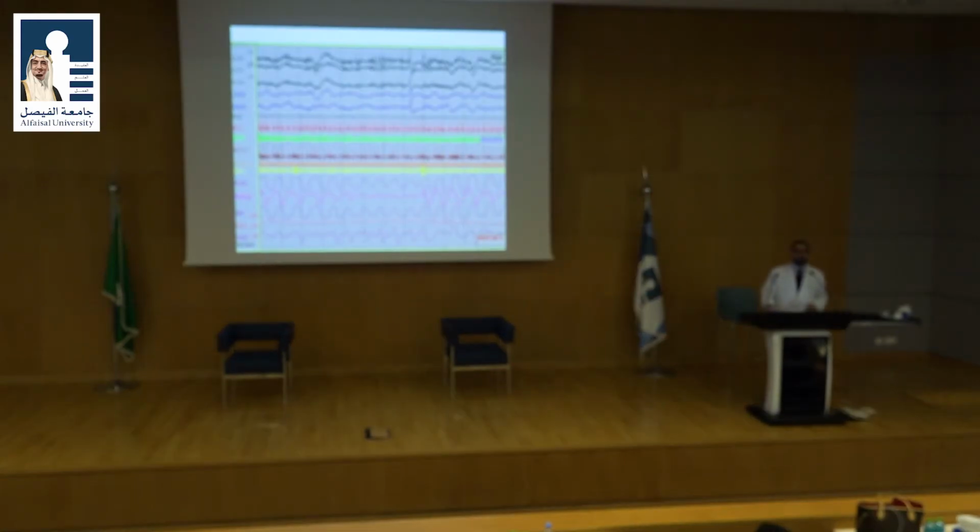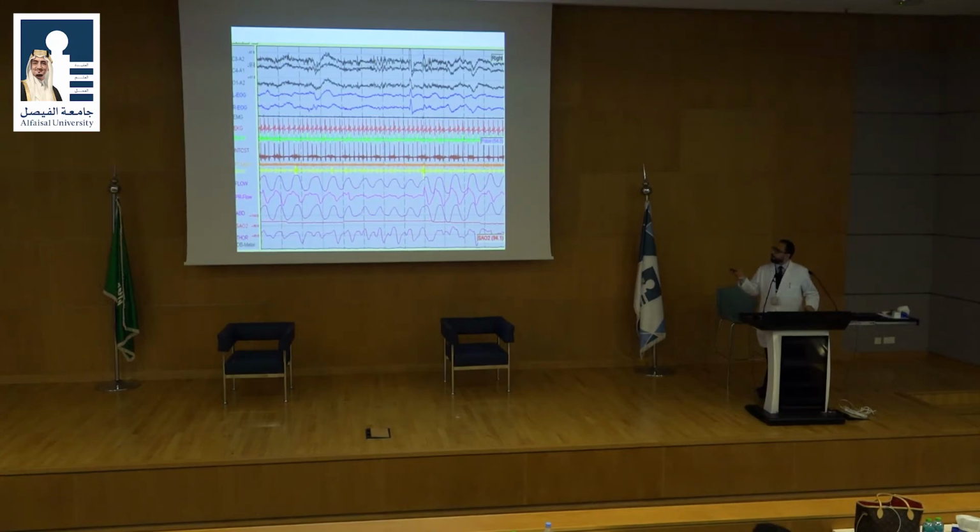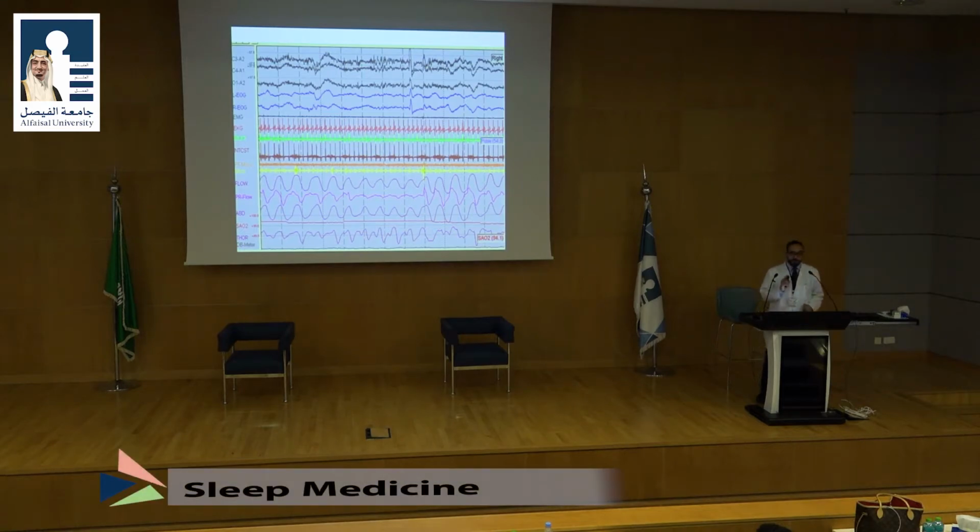This is what we see on the other side. This is the part that we see, and it is only maybe 2 minutes of data. When the patient is sleeping for 6 hours, you can just imagine how much data we are collecting and how much time it takes our sleep technologists to score and analyze this study. In the first three channels we see the EEG, and then we have the electrooculogram, the ECG, the nasal and thermal sensors, the abdomen and chest belts, and the oximetry here. We keep on looking at this in windows of every 30 seconds or 2 minutes, and we analyze each and every one of them. So you can just imagine how much time one sleep study takes to analyze and then eventually to report.